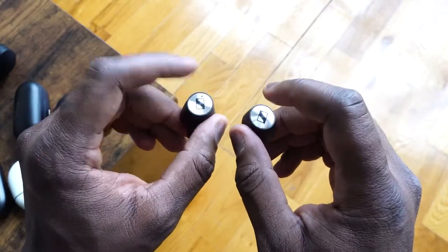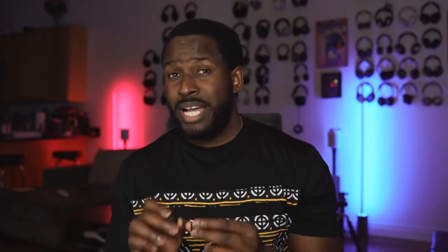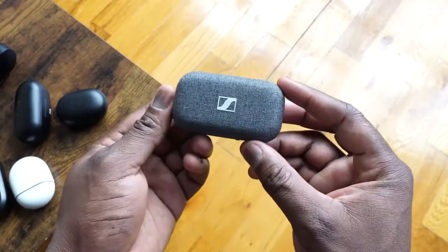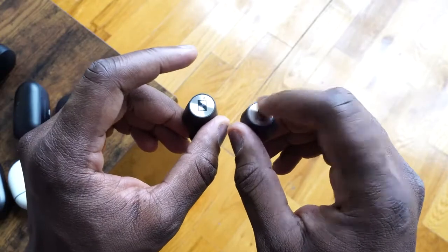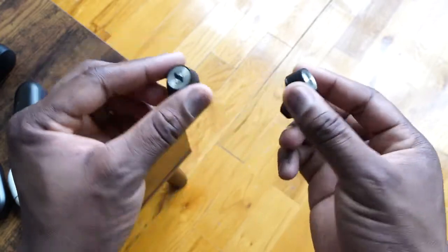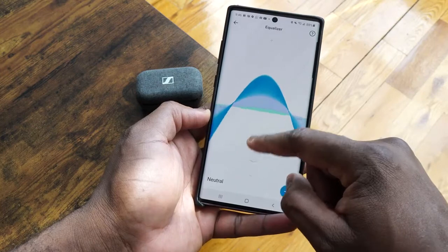You get several ear tips and of course Active Noise Cancellation, which is good. The soundstage is nice — they sound crisp and clear, definitely a really solid-sounding set overall. These are priced at $299, which is a little steep for some people. If you like the Sennheiser sound, they fit that well. However, the active noise cancellation isn't that great and the touch controls can be murky — even with app customization, they still feel a bit clunky. But in terms of audio, this really hits the spot if you're a fan purely of audio quality.